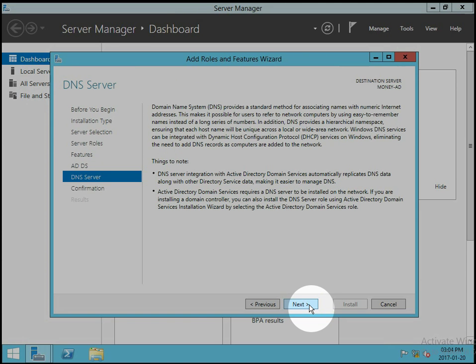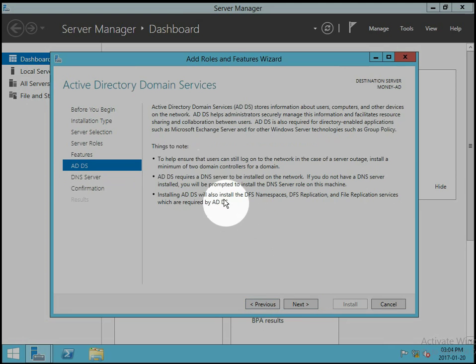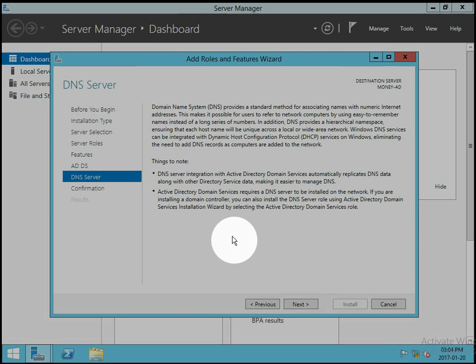Here you're just getting a rundown of what these two services entail. Here it'll show you what Active Directory is all about, what you need to note, and minimum requirements. Some of these you might not necessarily have immediately, and you can ignore that because during the installation process all these requirements will be met.